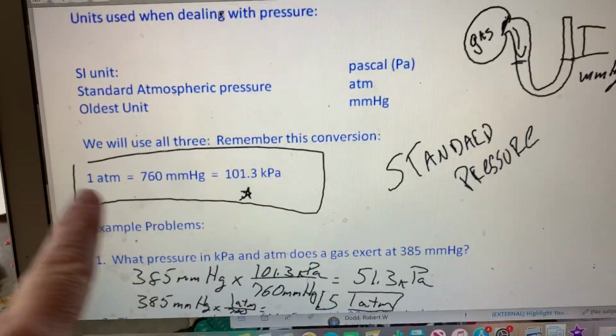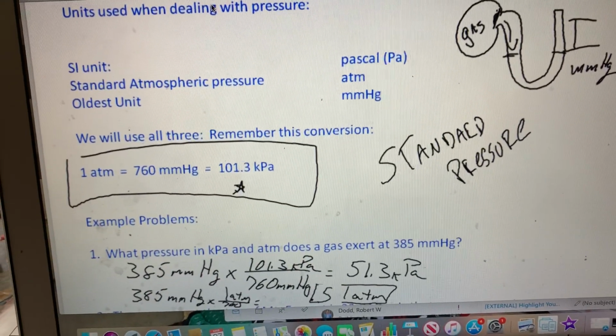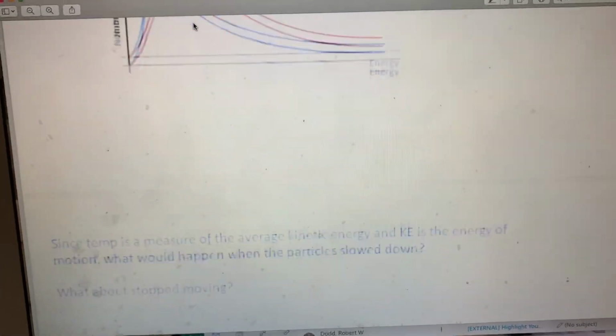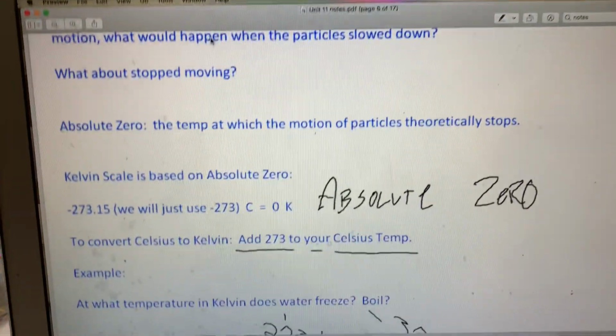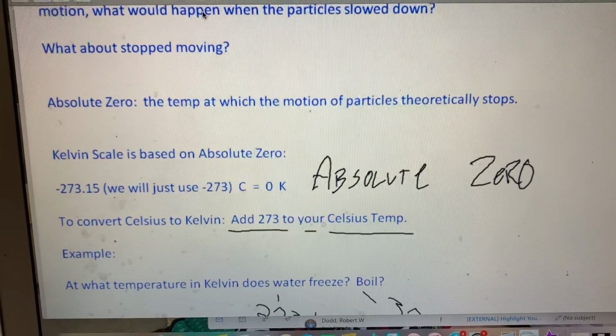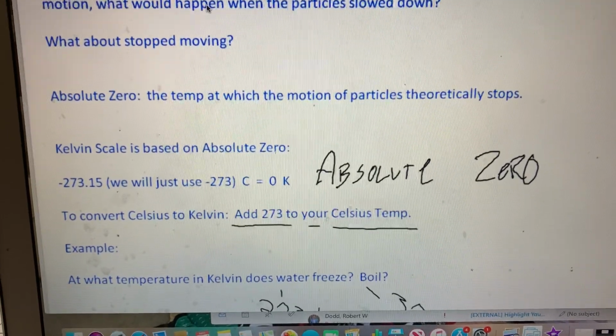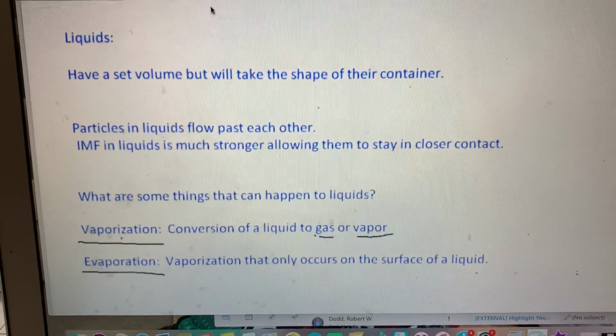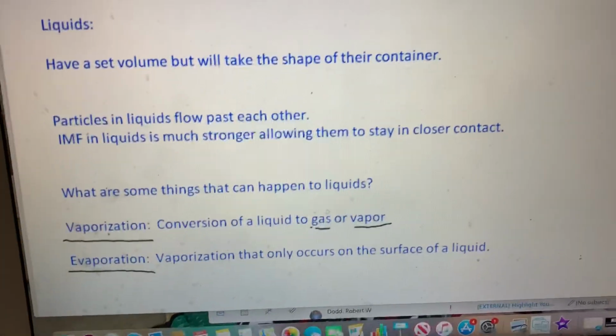Remember, you are responsible for knowing the conversions of the different pressure units. Okay. And you had some practice on that before we left. All right, kinetic energy, which brings us to talking about temperature, remember? And that we're going to be soon doing calculations in Kelvin, so making sure that you can convert from Celsius to Kelvin. All right, so now starting with some new stuff.